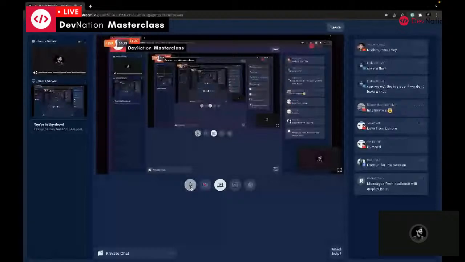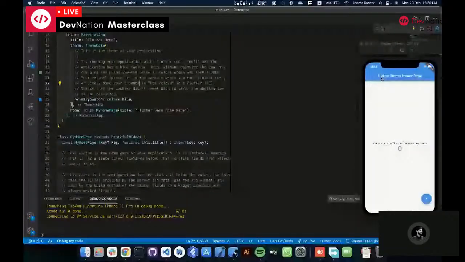For example, we have this that is my homepage. I told you about the functionality, so let me show you that if I click on this little icon, hot reload, it updated the UI instantly. So this is the functionality of hot reload.